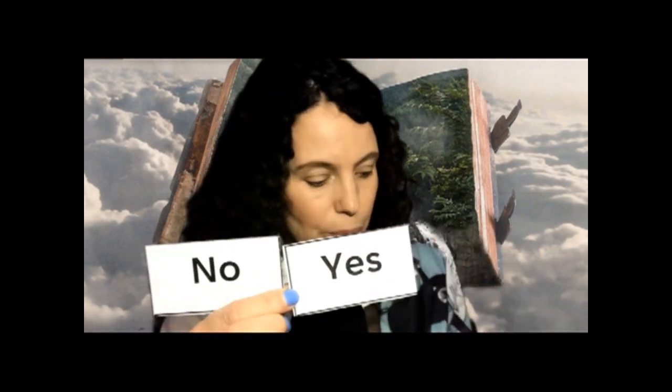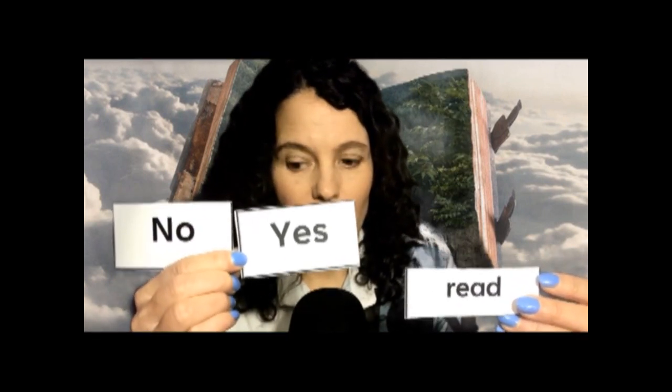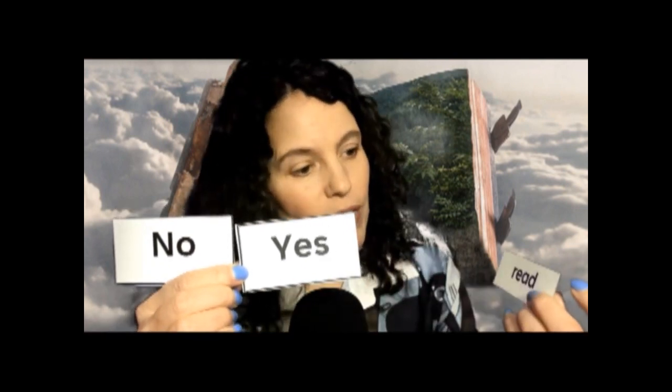We're going to do a little syllable card sort. I would like you to tell me: is it a closed syllable or not? You don't have to read these words — some of these are going to be syllable types you've never encountered before. Just look at the cards and tell me yes or no. So I would take this one and say: is there one vowel in this word followed by one or more babysitters? That word has two vowels, so it can't be a closed syllable. A closed syllable has one vowel followed by one or more babysitters. How about this one? Does it have one vowel followed by one or more babysitters? Yes, it does. So you could tap that one out and read it if you want — G-A-T, gat.